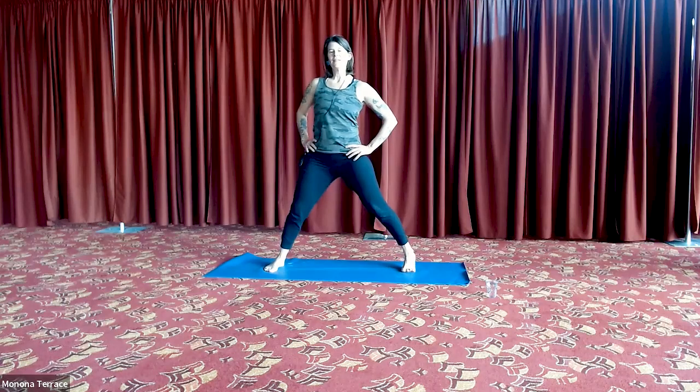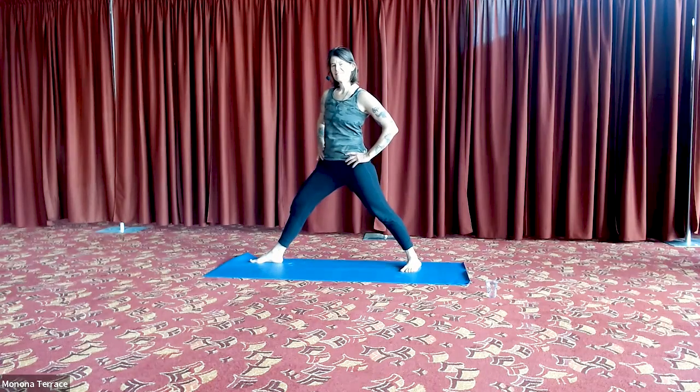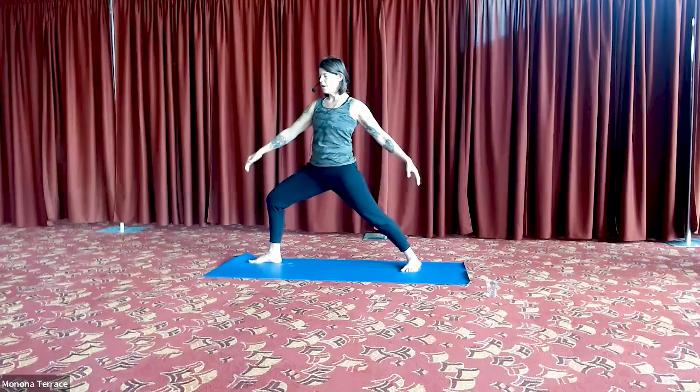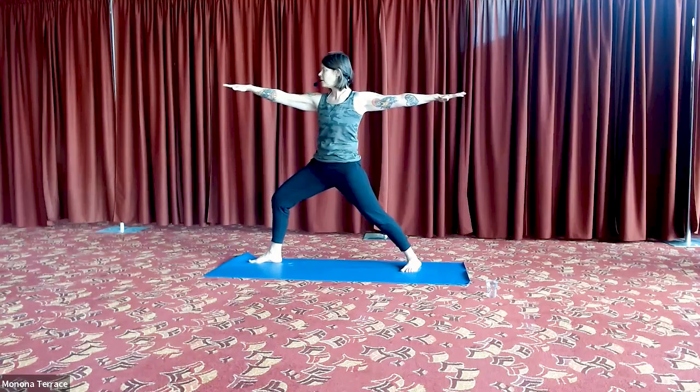Left leg rolls in a little bit, right leg rolls out. Lift the front of your hip points and bend your right knee. Great, sweep your arms up, warrior two. Looking out over your right fingertips, guiding your eyes gently. Eyes of kindness. Nice and easeful. Can you feel your body breathe?